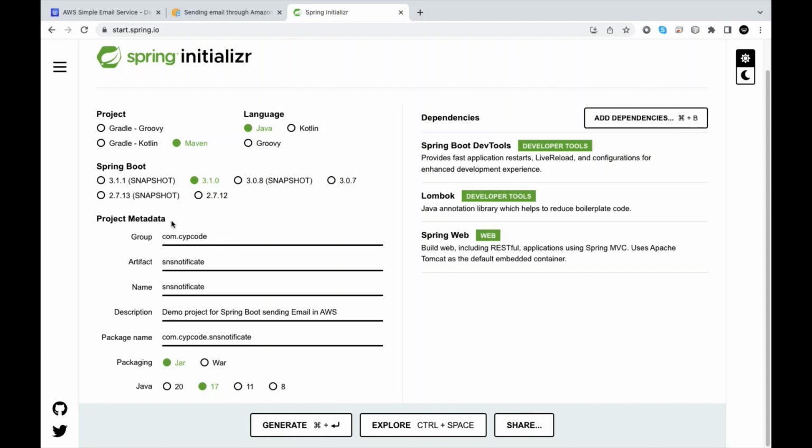The group is com.zipcode, and the artifact is SNS notificate, which should actually be SES notificate, because we're using SES. The name is demo project for Spring Boot sending email in AWS, and then AWS, that's the package name that we're going to be using. That will package as Jar and Java 17.